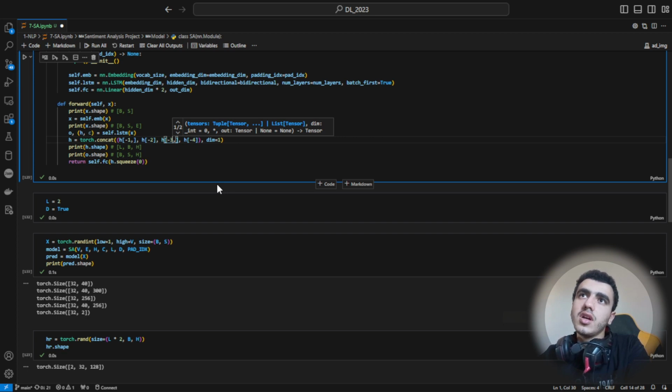So here I'm taking this from the last layer, but I'm taking the last hidden state of the last 4 tokens.